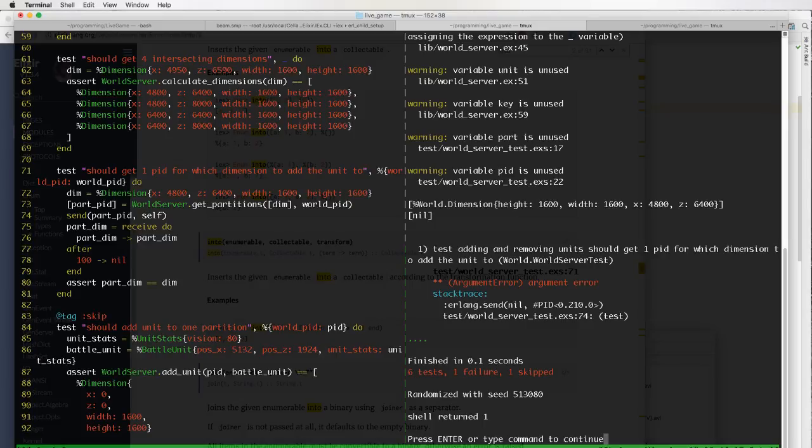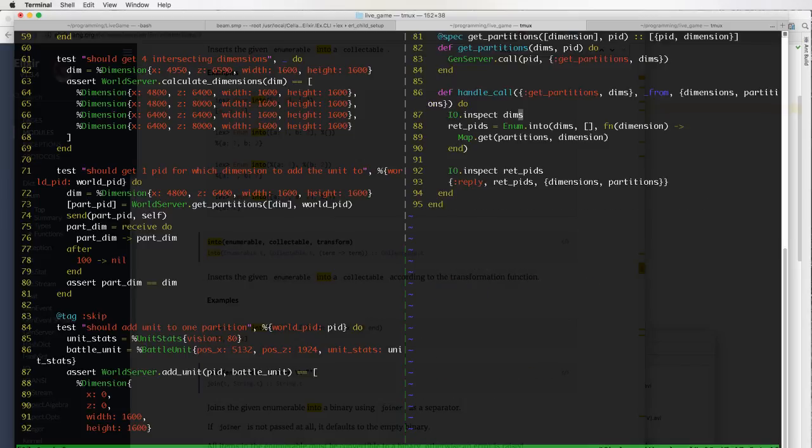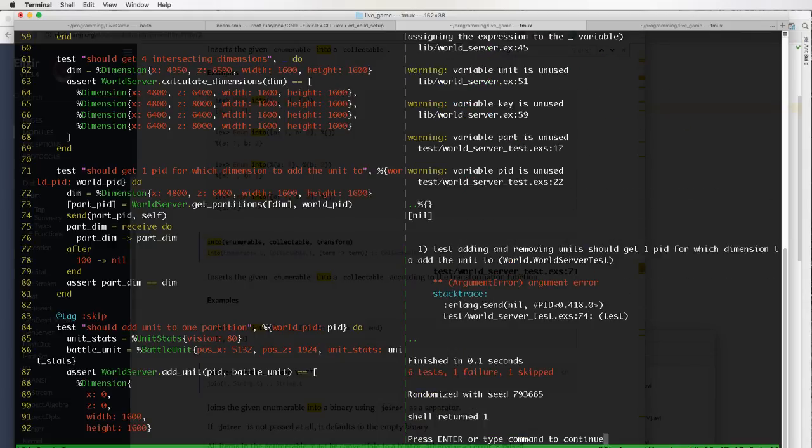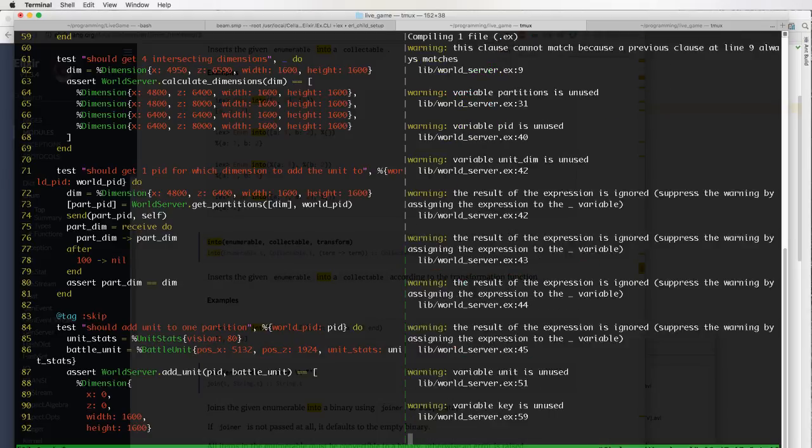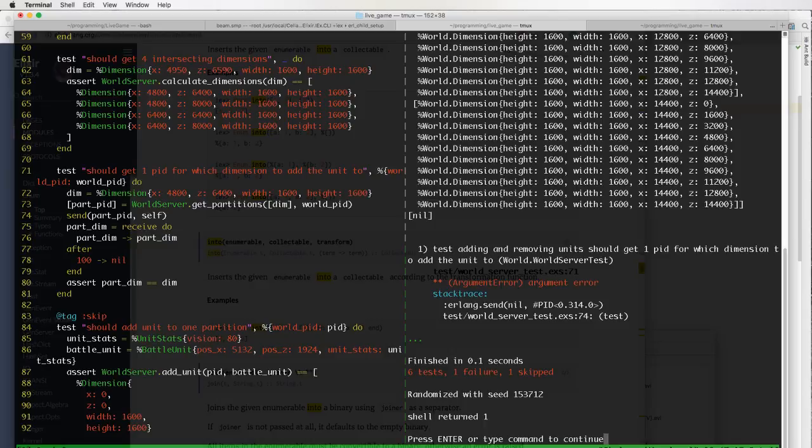And so we have 16, 16, 48, 64. So that's fine. And then partitions. Okay, so our partitions is nothing. Partitions. Okay.